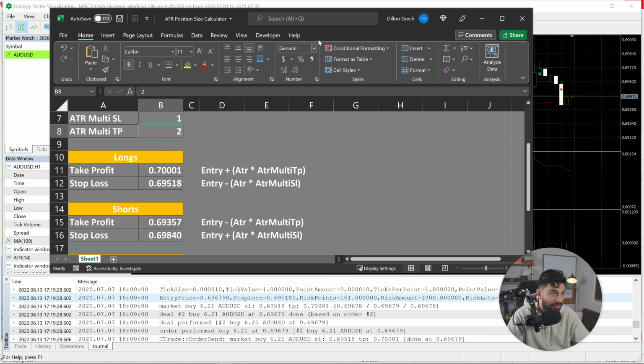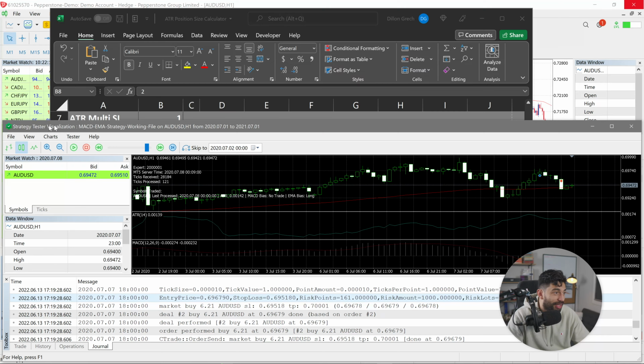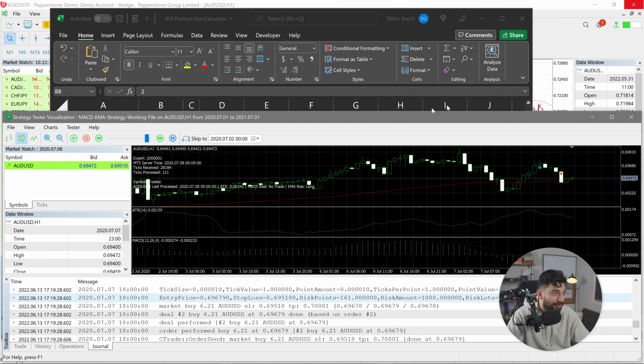So if you pause it properly, and oh my goodness, if you pause it properly when the candle's actually on it, you'll of course get the ATR readout, which is over here, which is 0.00142. So you'll be able to get that ATR value over here. So if you get it correctly and you do your troubleshooting, then of course you can put that ATR value here. And then of course our ATR multiple values over here.